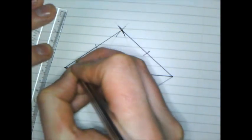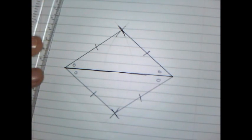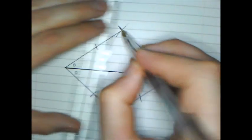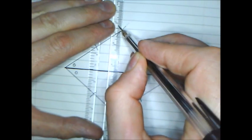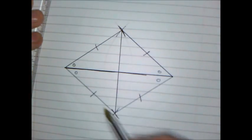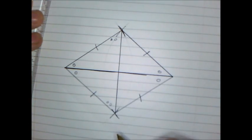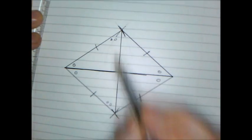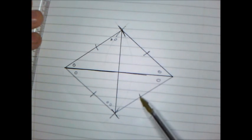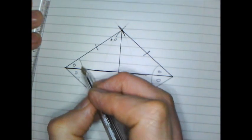And you might spot now that we have isosceles triangles, both of which are also congruent actually. Okay, they've got a common side, two common angles. So if I now draw the line that we call the perpendicular bisector, why can we call it perpendicular and a bisector? Well, if you look at that triangle there, it's another isosceles triangle. And you might spot that it's congruent with the triangle to the right. Okay, the reason being they have two common sides and a common angle there in between them.